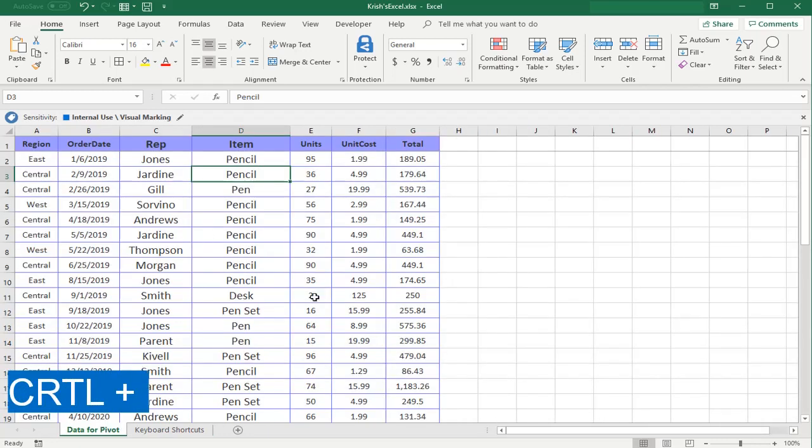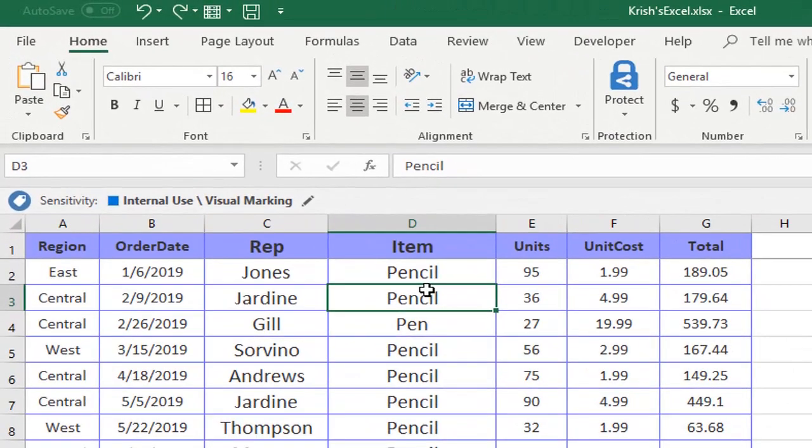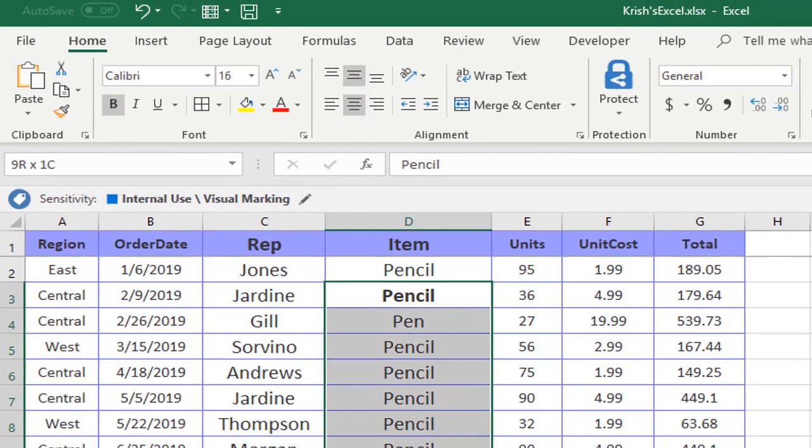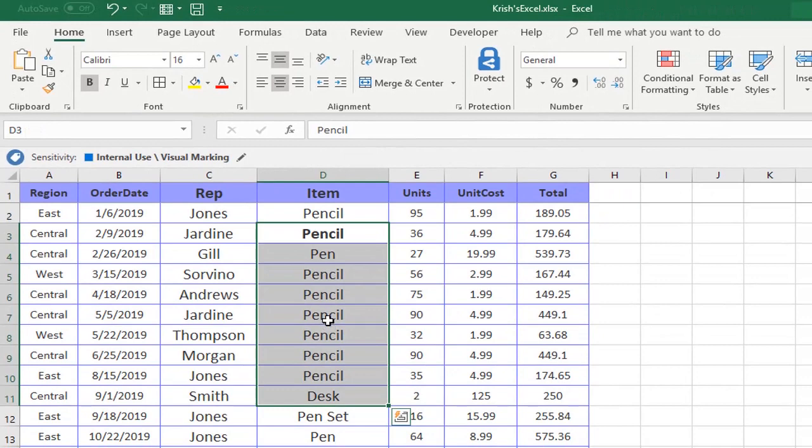Pressing Ctrl B, when a cell is selected, will bold or unbold. So now I'm going to press Ctrl B. Hold down the Ctrl key and press B. You'll be able to bold this particular cell. If I want to bold many cells, select only the particular range and hold down the Ctrl key and press B, which means you can highlight. It's on the Home tab as well. Now I want to unbold this. Again just press Ctrl B. It will unbold. It's done, right?